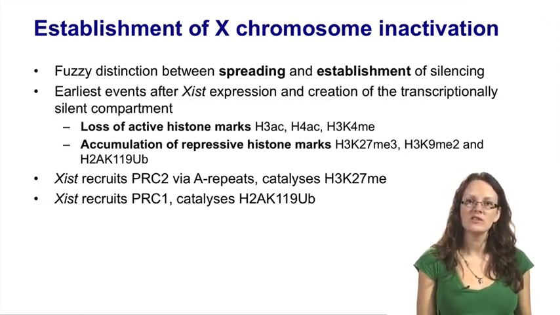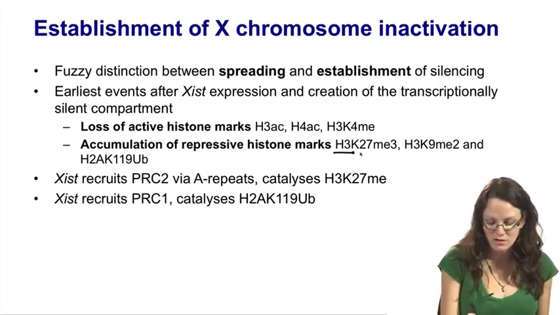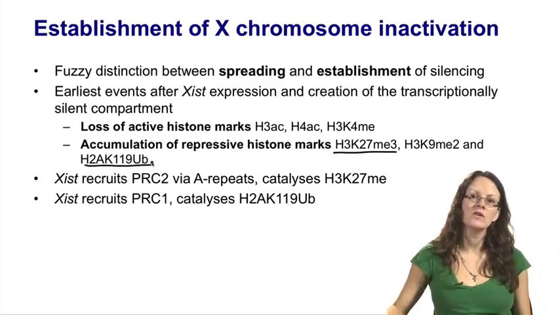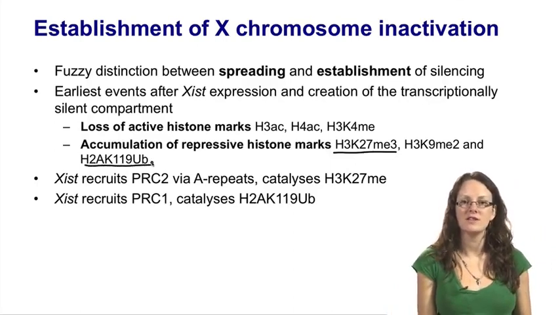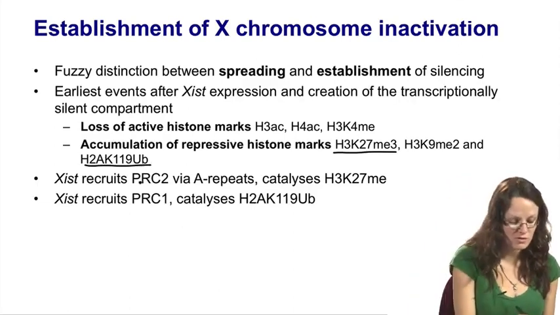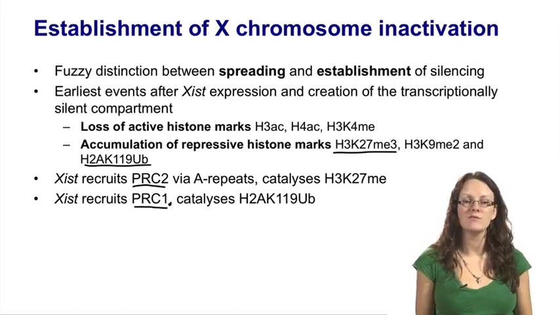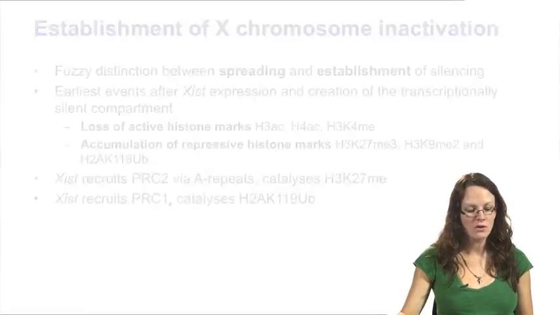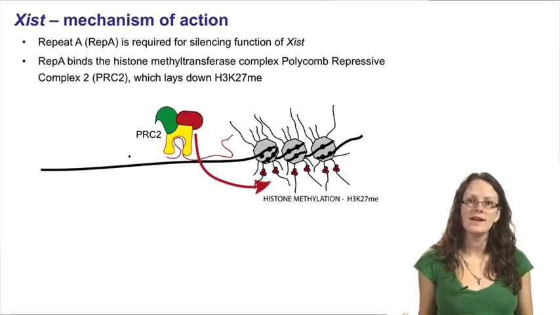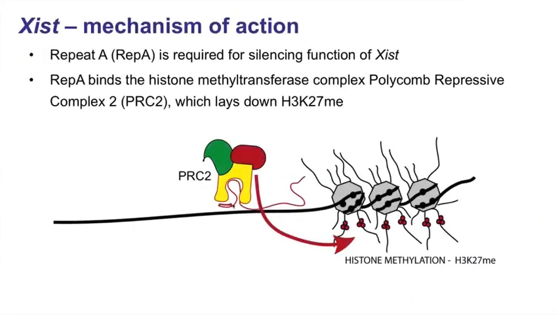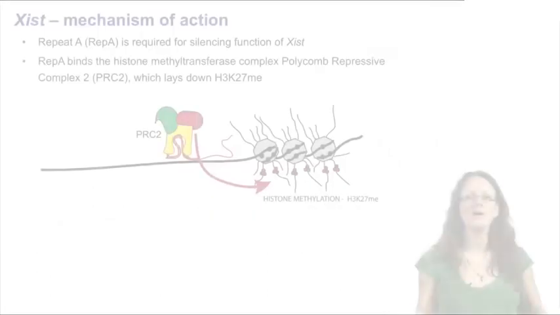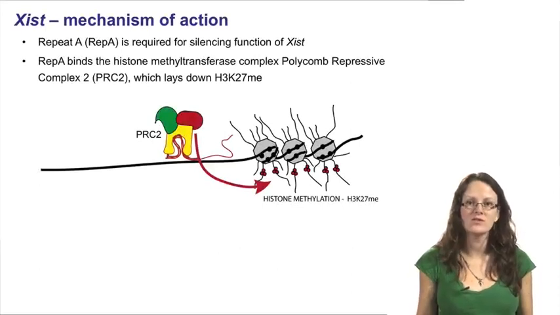So we know that this accumulation of repressive marks, at least in the case of the H3K27 methylation and the H2AK119 ubiquitination, occurs because two different polycomb repressive complexes are actually attracted to the inactive X chromosome. These are called polycomb repressive complex 2 and polycomb repressive complex 1. And in each case, the polycomb repressive complexes are drawn to the inactive X chromosome by binding to the Xist RNA. So you'll recall that I've shown you before that Xist has a region within it called repeat A. And this repeat A is shown here as a bit of a hairpin structure. So this hairpin structure can bind polycomb repressive complex 2. And polycomb repressive complex 2 can then lay down the inactive histone mark, histone H3 lysine 27 methylation, on the inactive X chromosome.